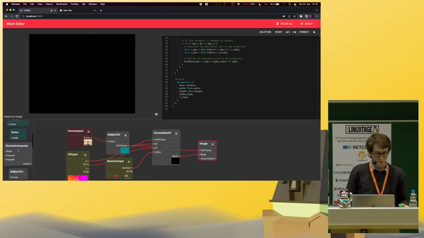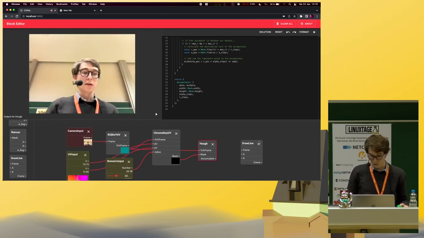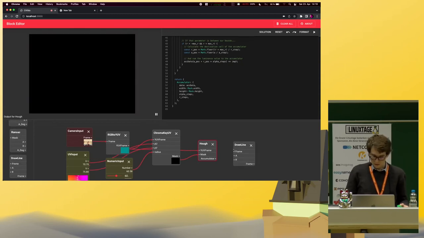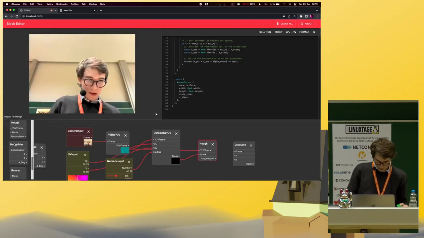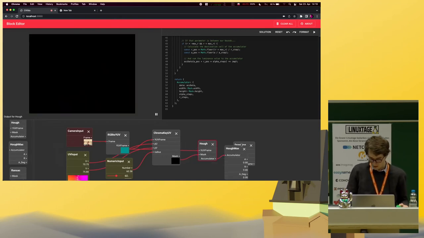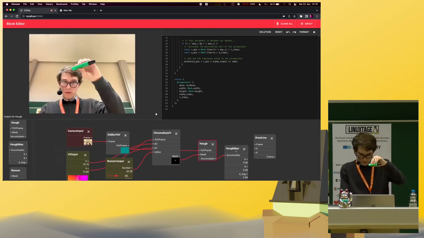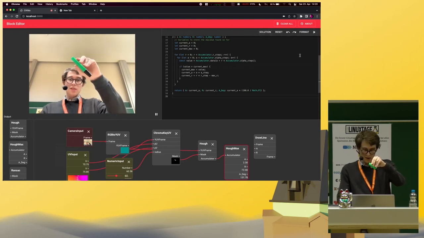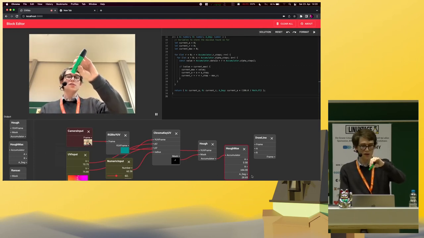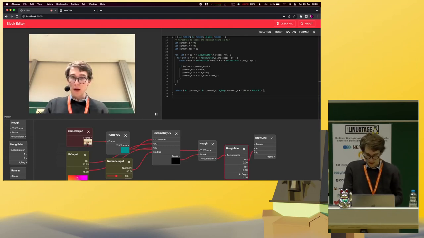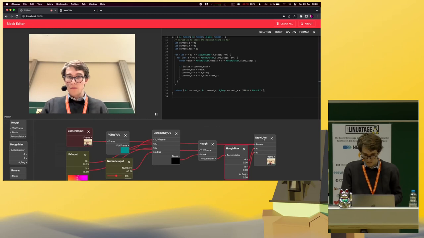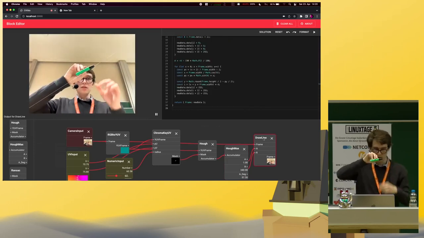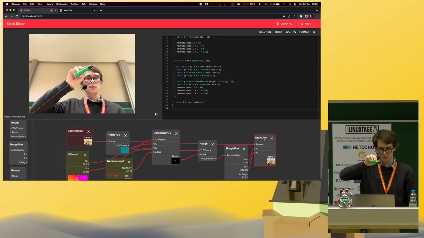And if we take another block here, the draw line block, which is useful for debugging, first we have to get the maximum of the accumulator. Okay. And we can see already that the solution is able to say what is the angle that we rotated the highlighter with. And if we get the angle here and the frame, we're able to see also visually what is the direction of this highlighter.